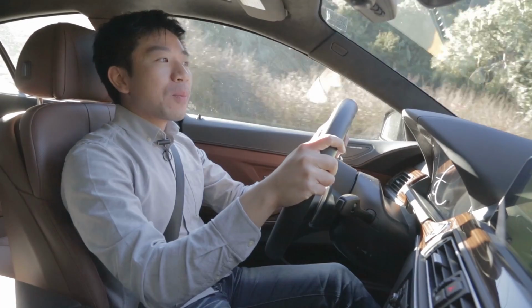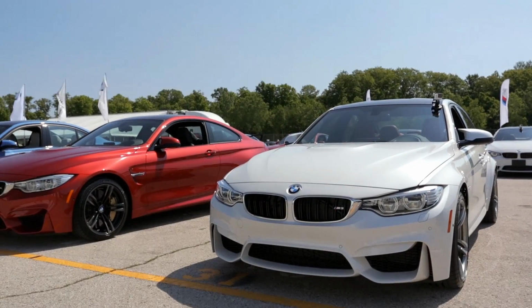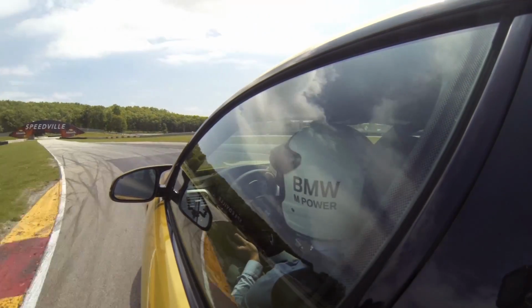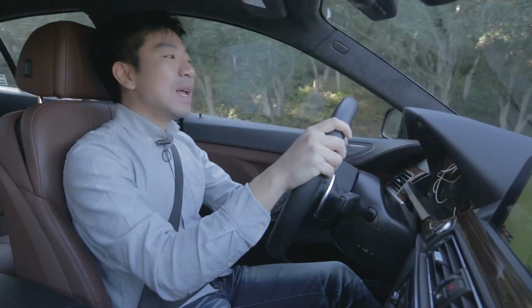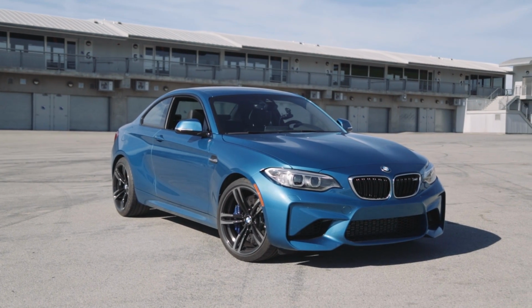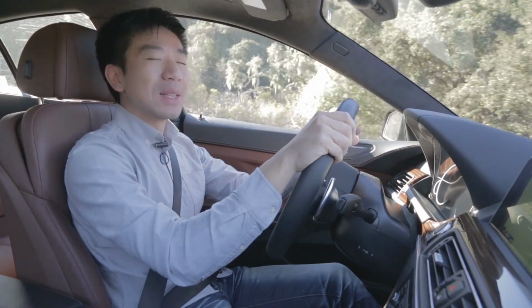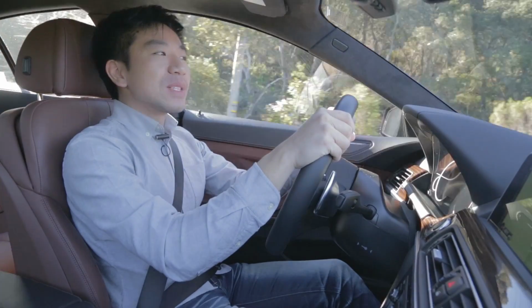Now, the M3 and M4 are grown-up, mature cars. They're very stable, but they've lost a little bit of the live wire, agile, wild, hooligan feel that you absolutely get in the M2, and I love the M2 for that. It's clearly a car to me that's been designed by engineers and developers who love to drive and understand that an M car is allowed to be a little bit wild. I think in the past few years, M cars have become a little bit sanitized. They've become very good, but also a little bit too good.